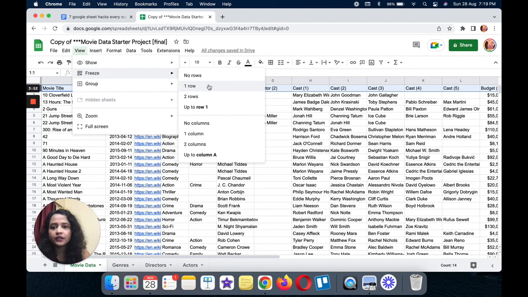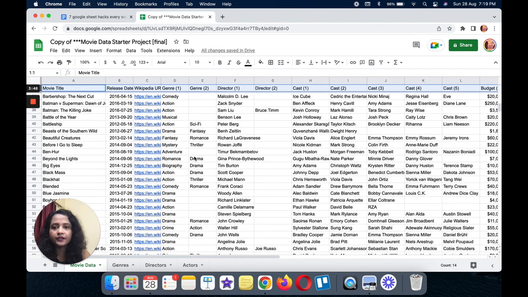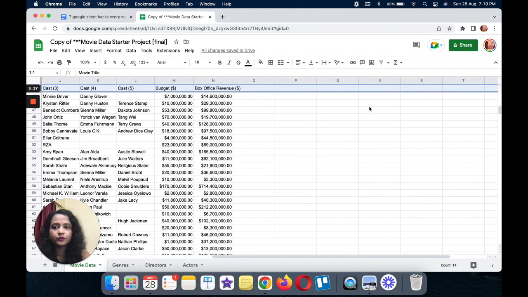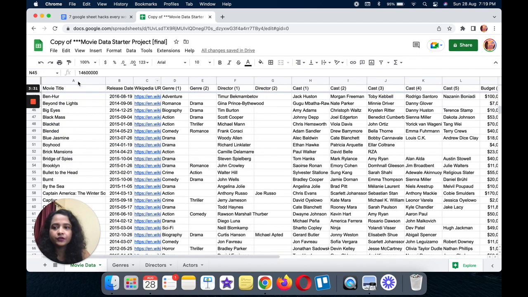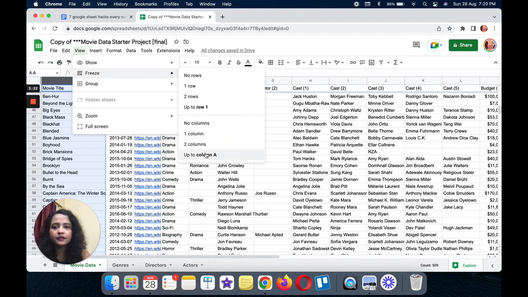so that, for example, if I select one row, then no matter how far down I move, I can see what the column headers are. Similarly, if there is a lot of data horizontally, or a lot of columns, and you want to know what this particular data corresponds to in the first column, then I can simply go here and freeze the first column. So I select this column, go to View, Freeze, and freeze one column.